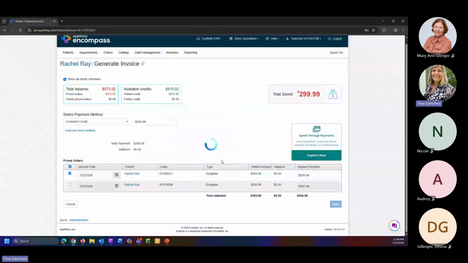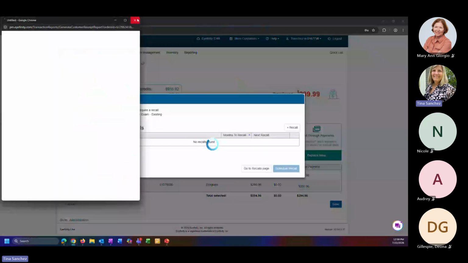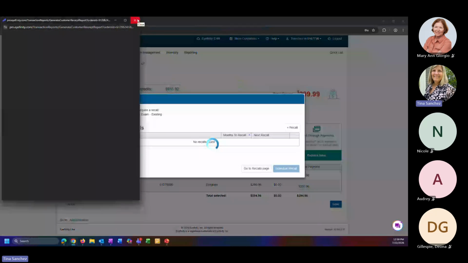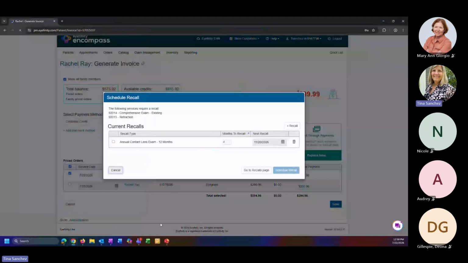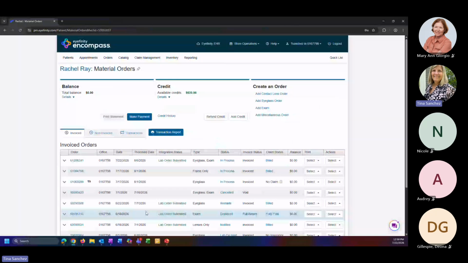And because I didn't have any additional error messages, my order should be sent to the lab and my claim generated and billed out. Yep, so we can see my order is in, the lab order submitted, and my claim has been billed out. If I would not have corrected that message that was on the calculation window, you would have the lab order failed here and you would have an on hold claim, because it is requiring you to fix those items before you can go forward.